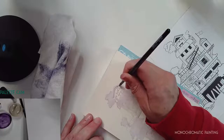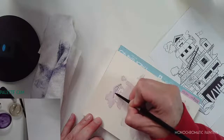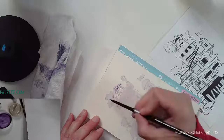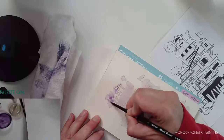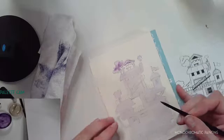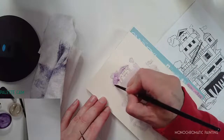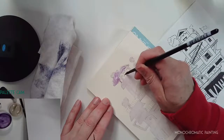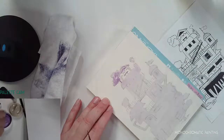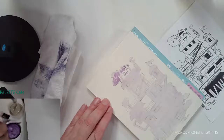So I'm going to do under this awning thing. I left this part out, so I'm going to paint that in real quick. I'm going to go into my tree here a little bit. And you can see that already looks darker and is starting to give us a little bit more detail. You can just go over your paint where you've painted before. If you need more pigment, you can dip into your pigment. Hopefully you can see that on my palette cam over here.